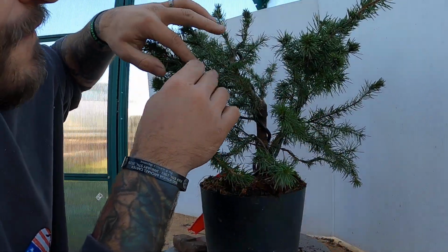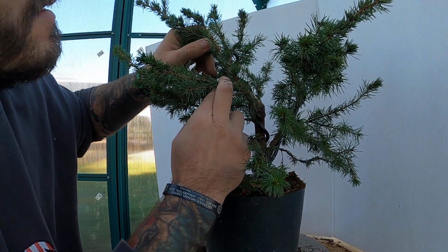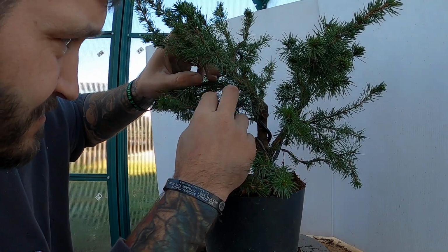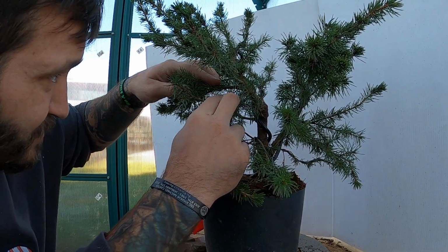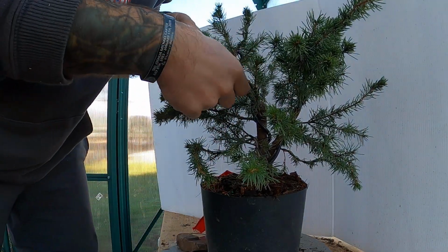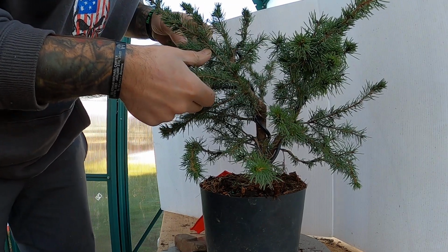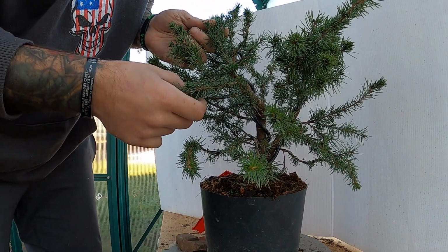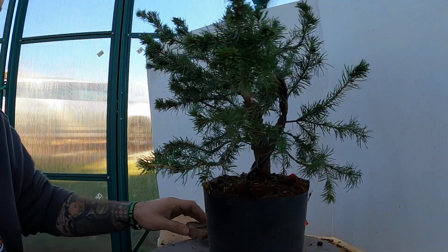So now we have these two gargantuans right here, and they should go, but I don't want to risk it with how much else I've cut off. I have 1, 2, 3 big ones almost all at the same spot, which are going to cause an inverse taper issue, but I think I might hold off until spring and deal with that issue then. Possibly one of these may even become the new leader, depending on how we go from there.